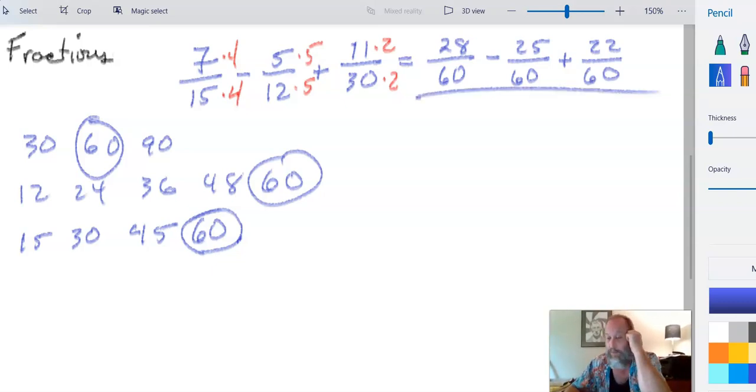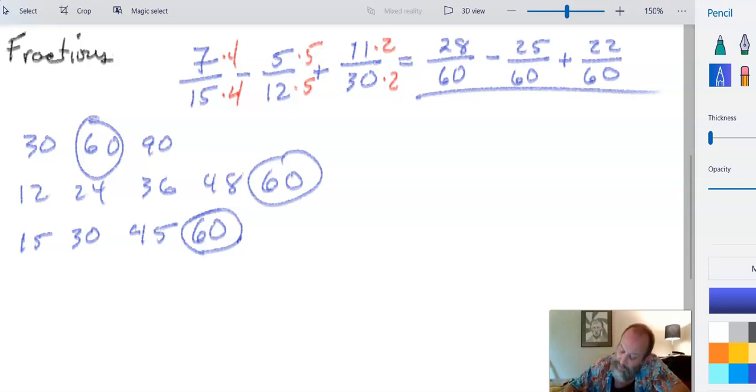Now, the other thing I want to point out, this is just like with multiplication and division. Addition and subtraction are actually the same thing, right? You can always add the negative to turn a subtraction into an addition. And so neither one of them has precedence over the other, right? Subtraction could come first, addition could come first. It depends how they're listed left to right. So what we're going to do is move across here, right? We'll just do these numerators one at a time and figure out where we're going from there.